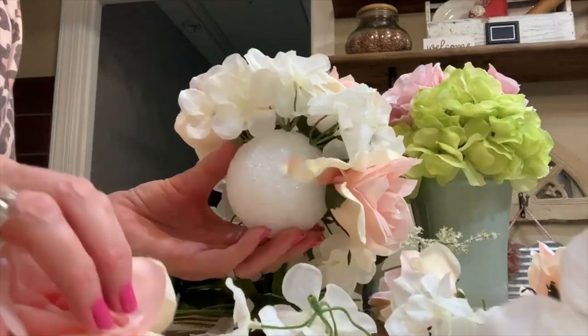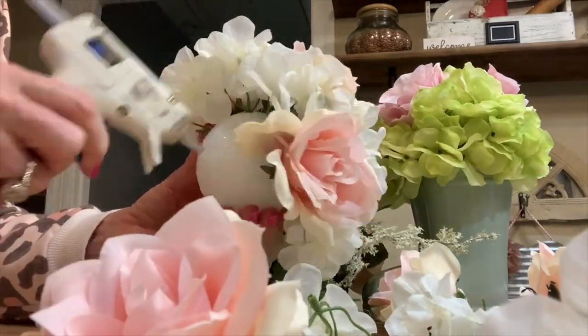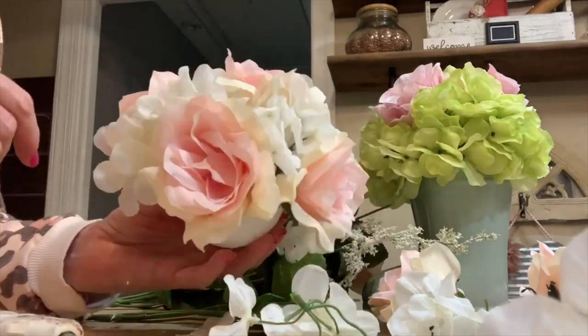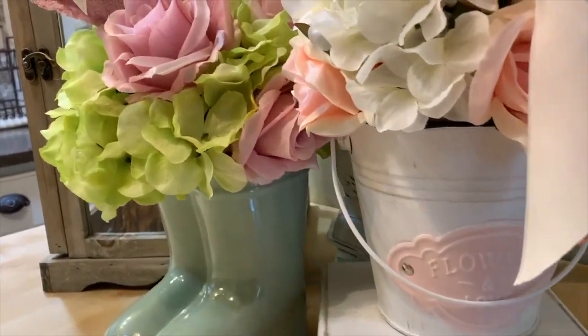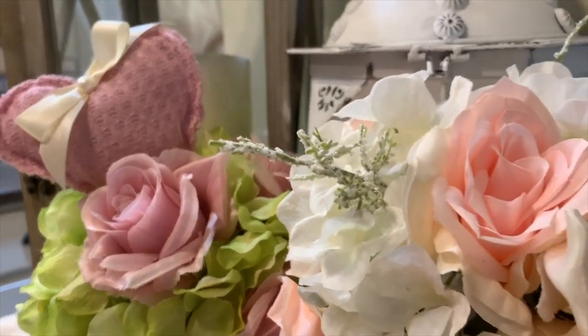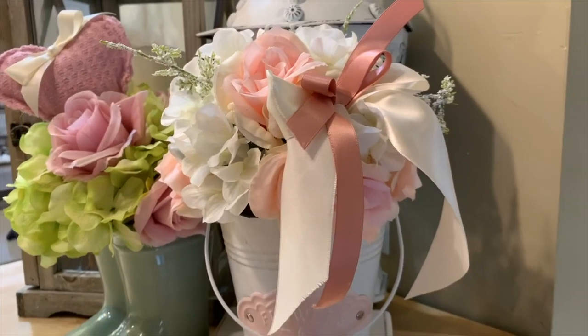And I'm going to show you a different way of how we can use this little flower ball in a little bit on a different project. But these make such great little pieces that you can add to a centerpiece, or you can add into a vase, and you can see the little cute boots back there. And you don't even have to cover it all the way around with the little floral balls. I just went around to where you couldn't see the bottom.